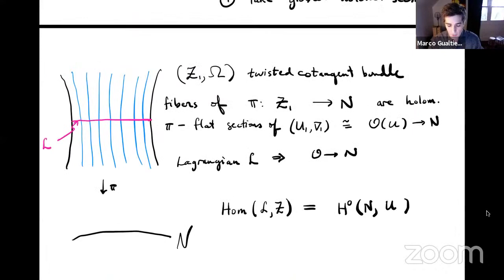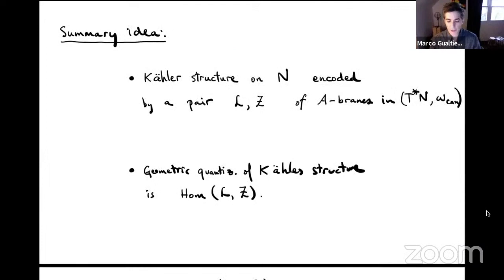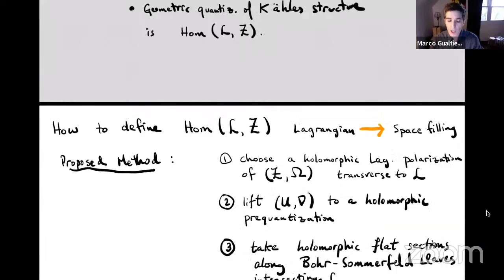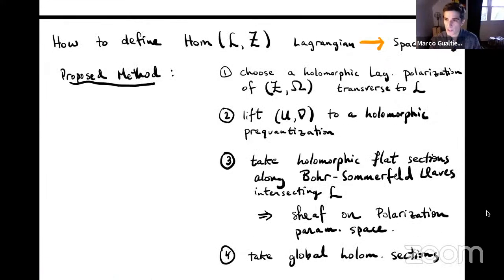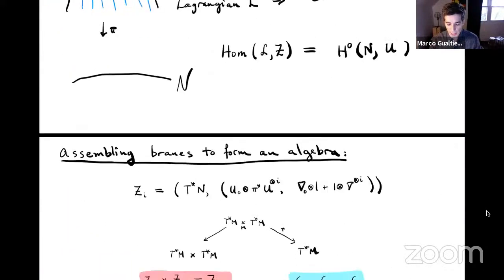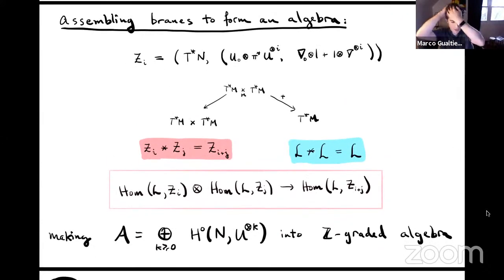Right. Okay. So this is the basic idea that the Kähler structure determines these two branes. We want to take the Homs between the two branes, and we have some proposal for how to do it. Okay. And the last part of the idea is that these branes, we should be able to create more and more of them. We should be able to create a sequence of them. And all of the geometric quantizations that we get from that sequence, all of those vector spaces should assemble to produce a graded algebra. Now, why do I say that?